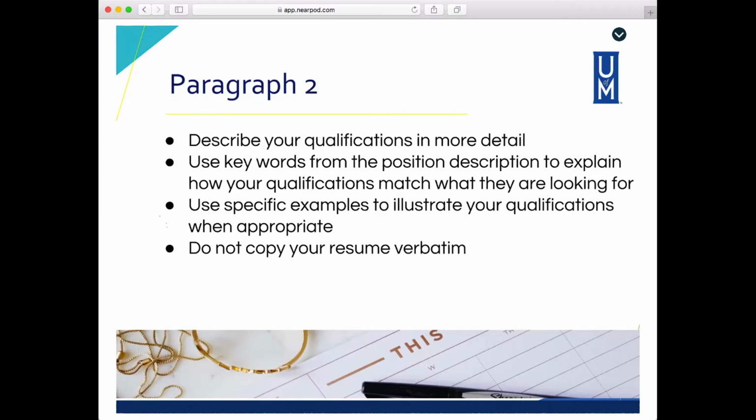And you also want to make sure, as we said, that you don't copy your resume verbatim. I have seen cover letters where people literally copy and paste aspects of their resume into their cover letter. You should at least try to restate what's in your resume. If you are going to use some parts of it, restate it in a different way, because oftentimes recruiters are looking at your resume and your cover letter, and they will see that you copied and pasted.